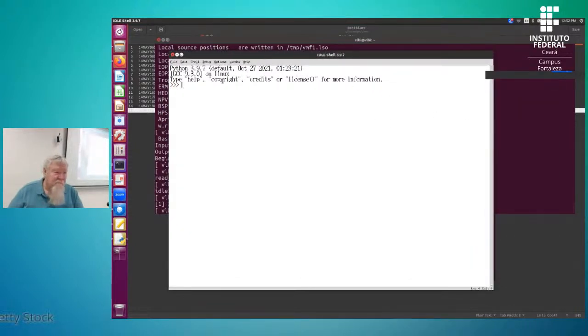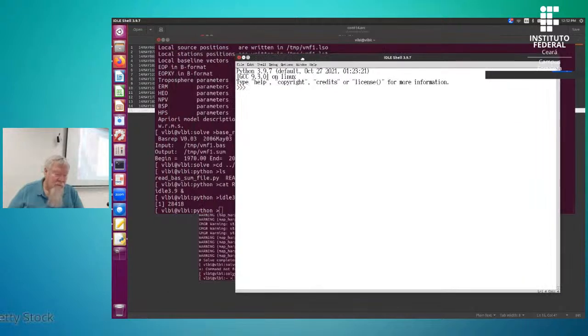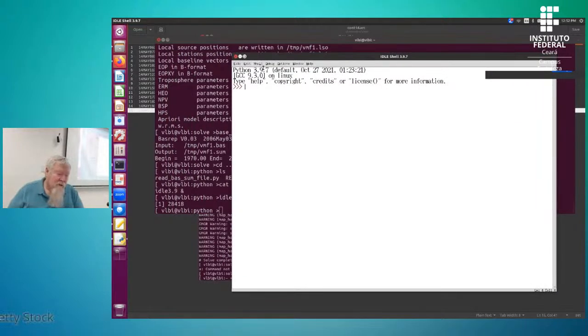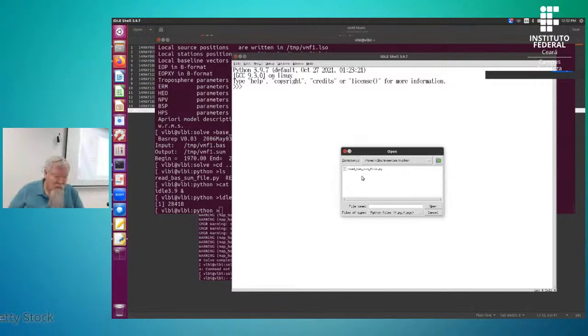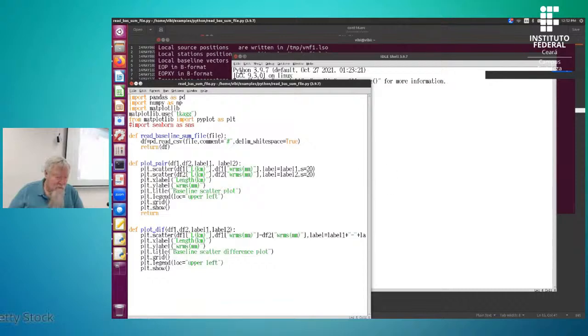Do you guys see it? Do you have it? We're going to open up a file, say open, go to this file thing, say open, and then we're going to open up this Python script. Very simple Python script.